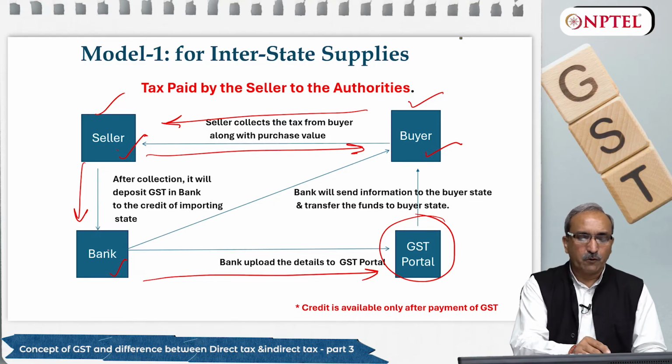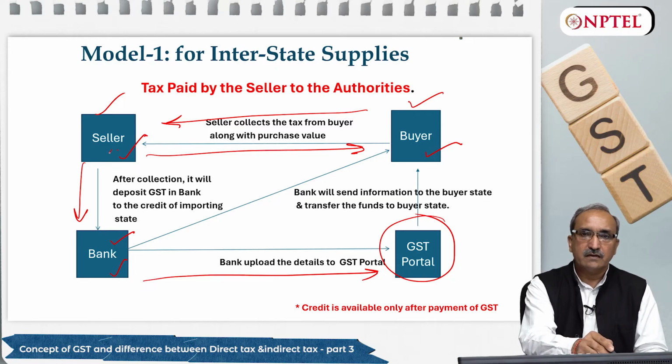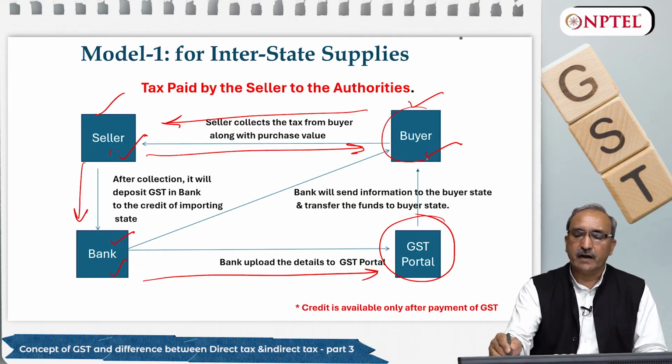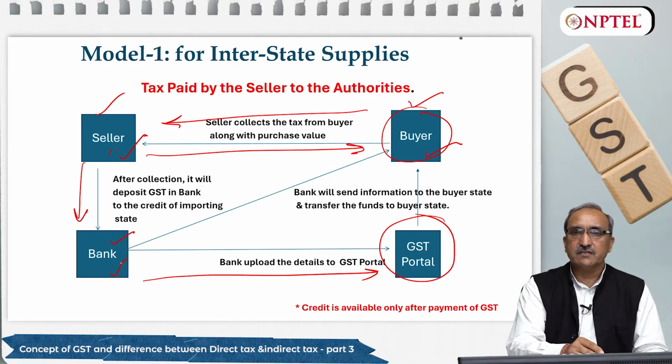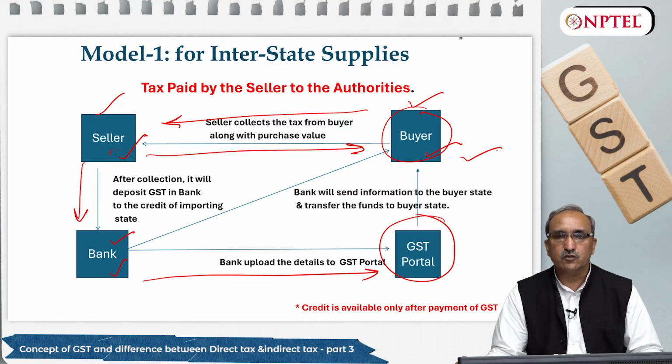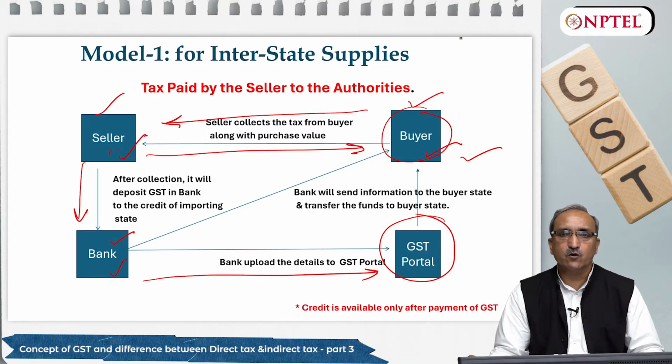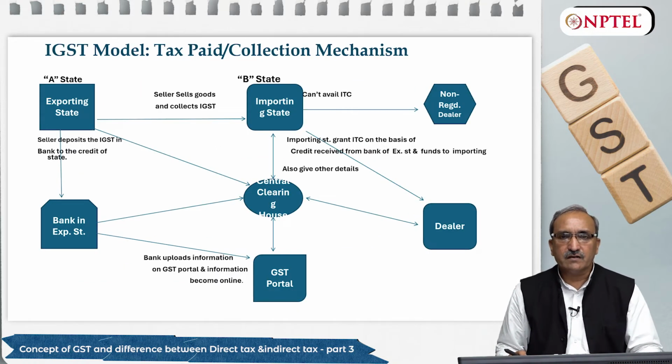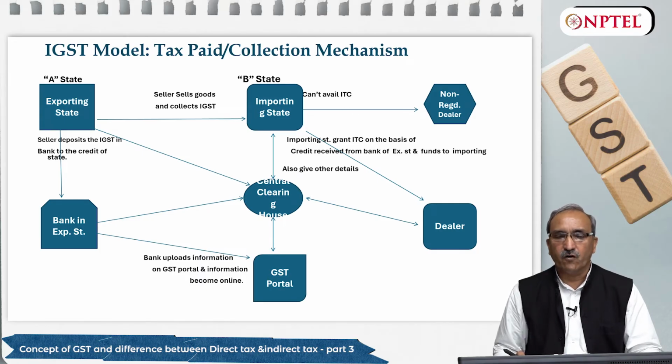So when the bank deposits or transfers the tax deposited by the supplier on behalf of the buyer, the bank will transfer this tax through the GST portal to the respective state where the buyer is consuming the goods. This way, consumption based taxes will go to the state where the product or the service is actually consumed. So this is the bigger framework of GST transactions in the country where all parties are involved.